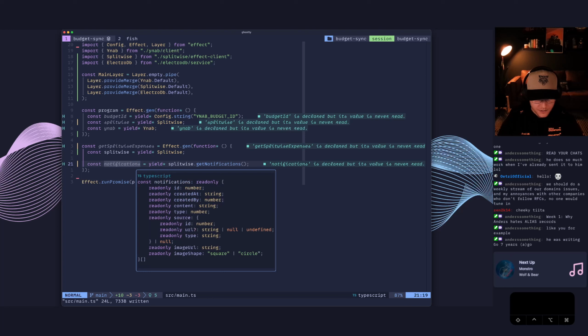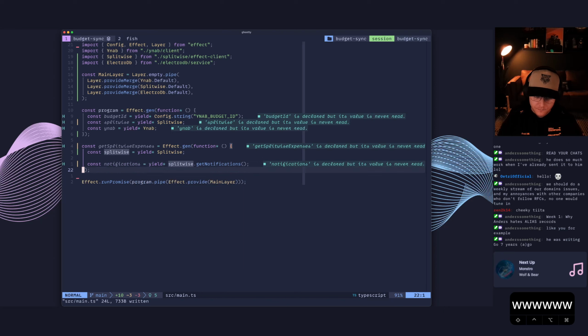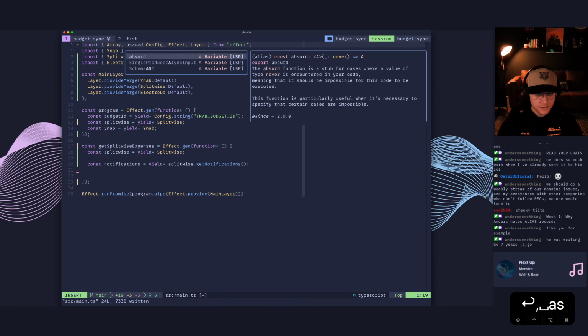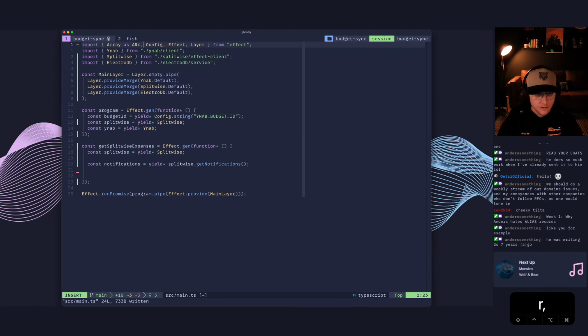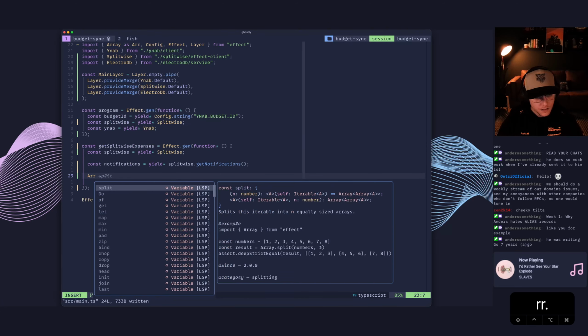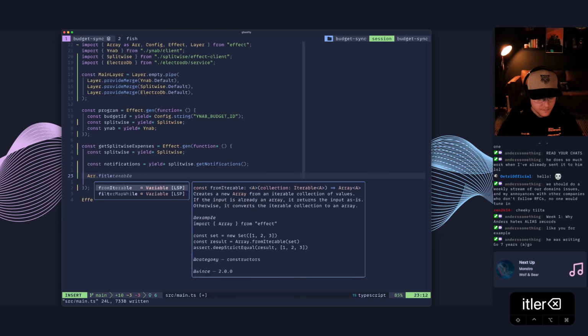We got notifications, and we want to map those and get the, let's filter map. Let's go up here and we'll import array as r dot filter map. Can I filter map?